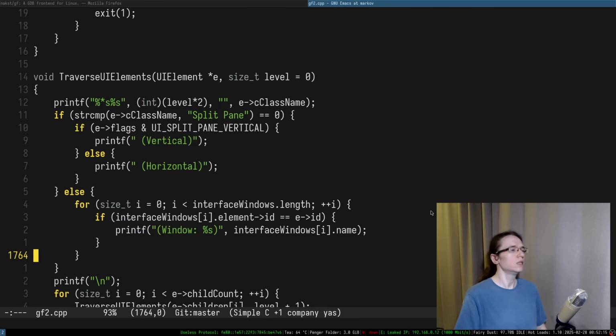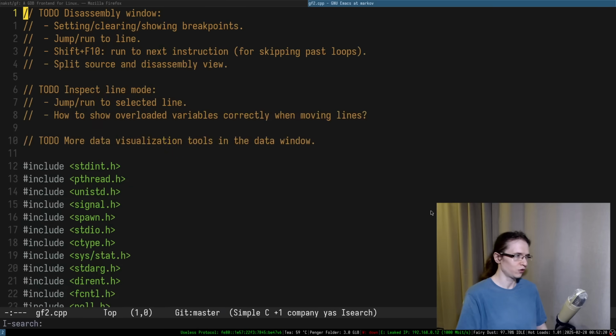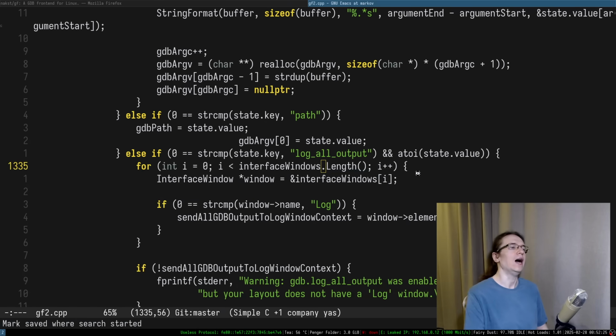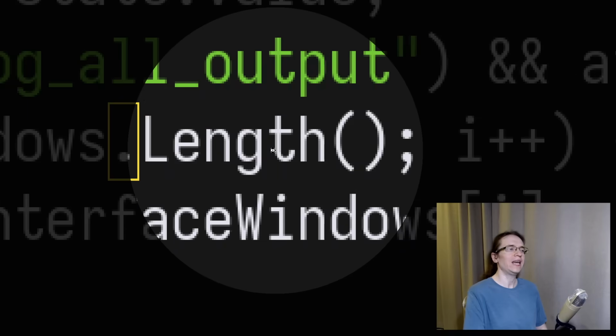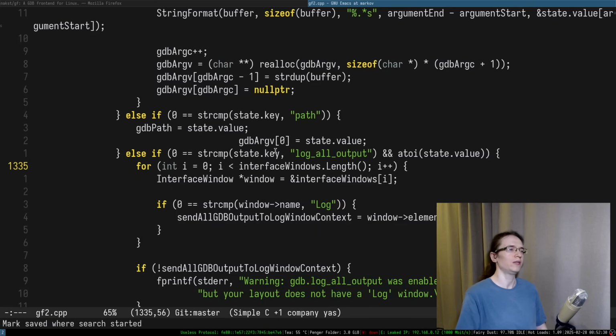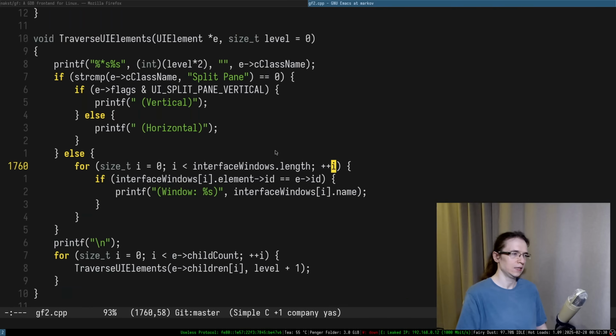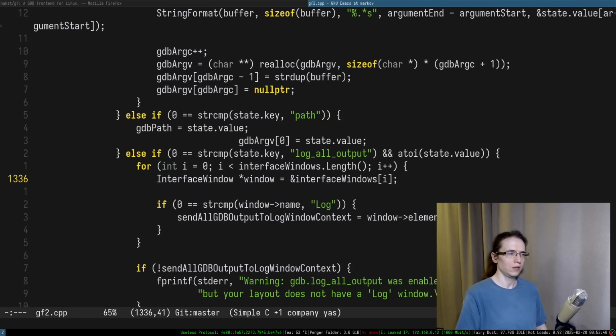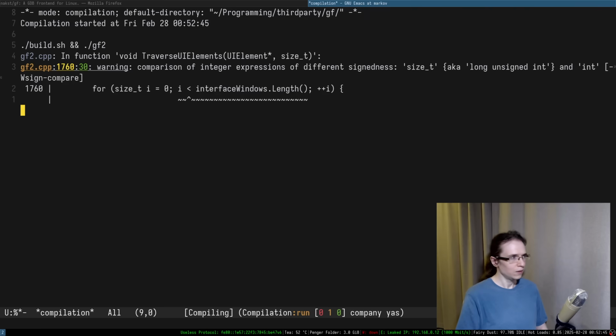It failed to build. How come? So maybe I'm just iterating wrong. You're not allowed to just grab its internal length. You probably have to use the method length. Oops. Okay, so let me double check how exactly you do it. Yeah, so you just do it like that. Okay, I hope that is going to work.